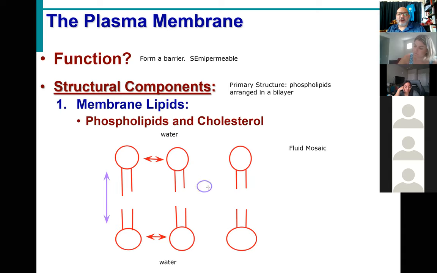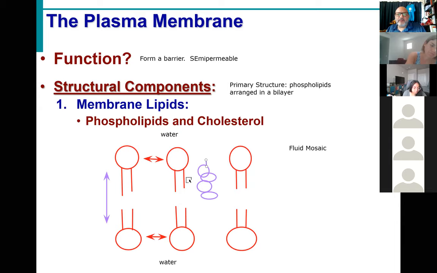Remember, cholesterols are made up of four carbon rings all put together with some functional groups and stuff like that attached to them as well. And even though I haven't done a good job of drawing this, I guess I'll have to sneak this down. Let's put that one down there and that down there, and we'll do one more as well. We'll just make it tiny there. All right, you guys get the idea.